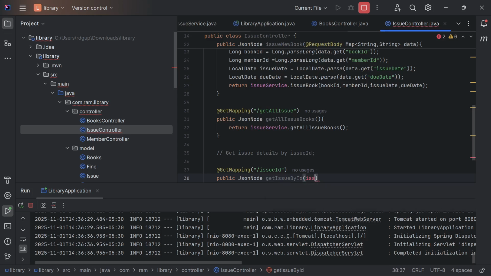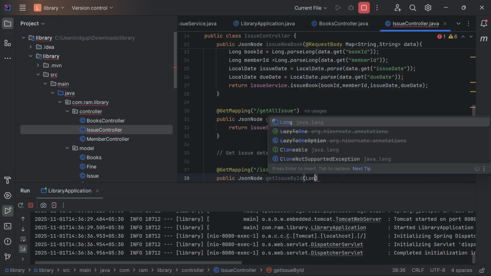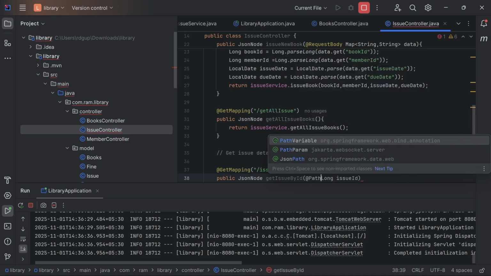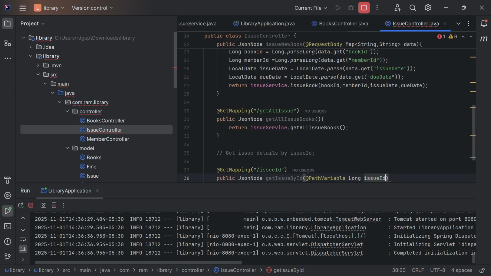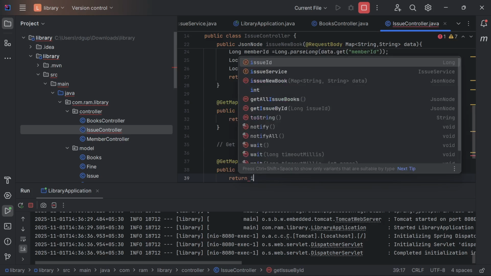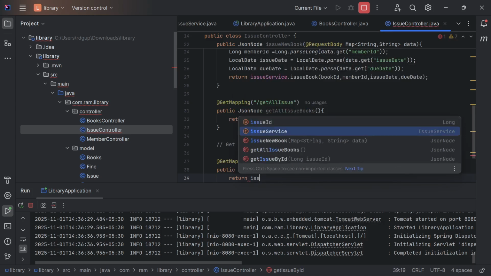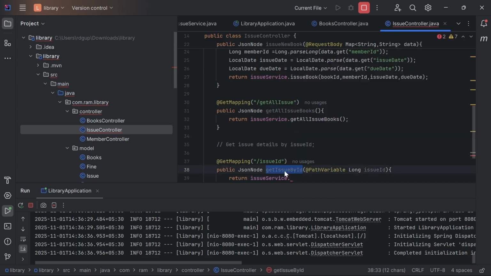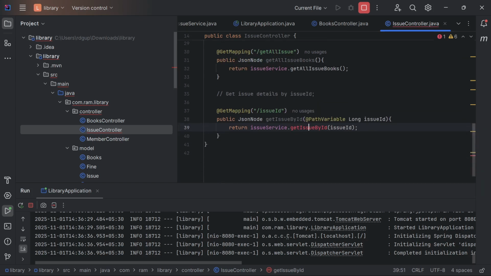I'm just passing the long issue ID and giving it as a path variable, and return issueService.getIssueById, passing the issue ID. We are going to create this method in the issue service first.